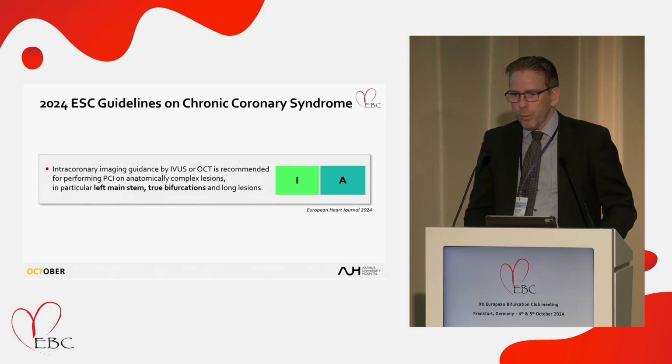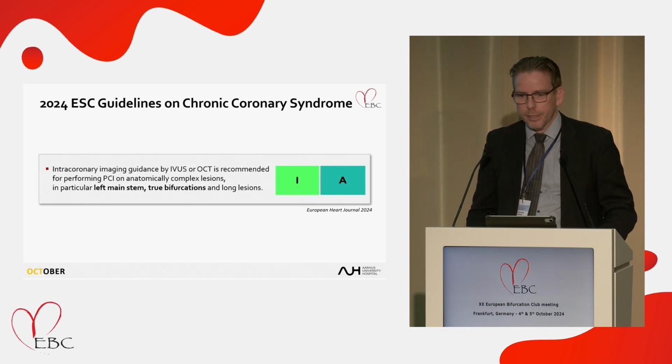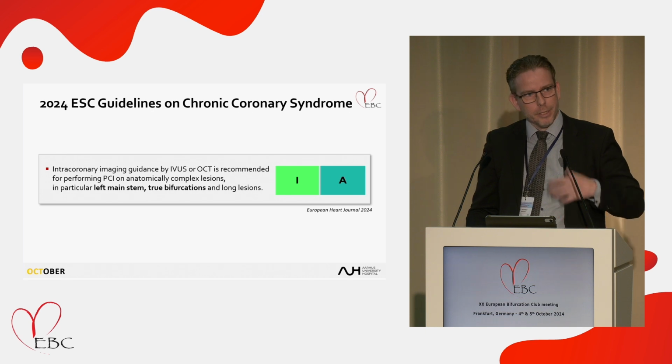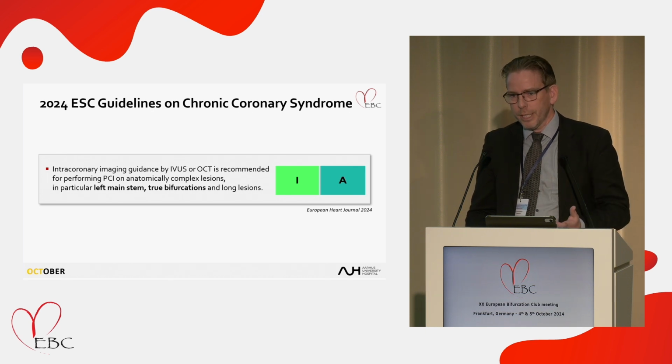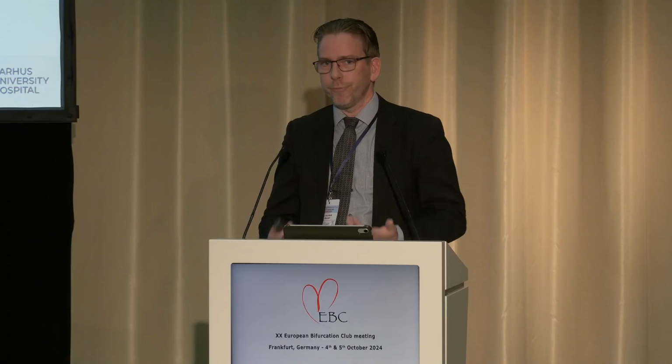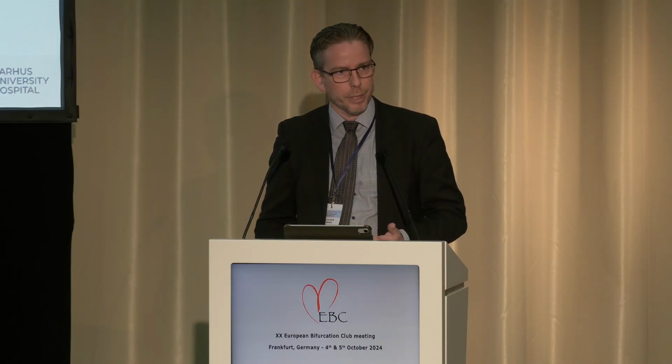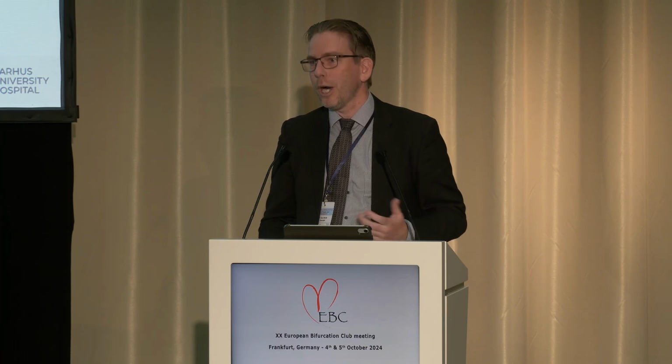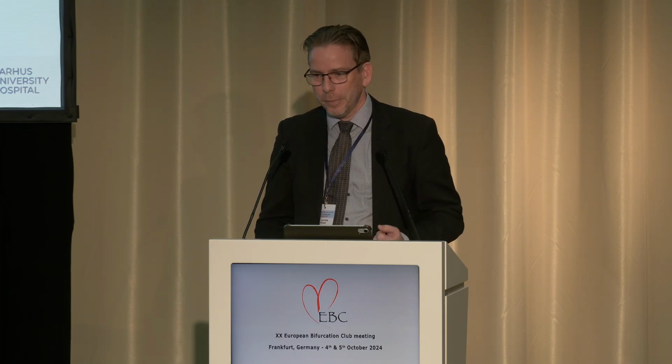So now we have the 1A indications in the guidelines, and the left main stem and true bifurcations are highlighted, and we show with this trial and also many of the other trials that support the 1A indication that imaging guidance does improve clinical outcome. But I think we also showed with the OCTOBER trial that there's still a lot of room for improvement, meaning we have not seen the full potential of intravascular imaging yet, when we only discover half of the problems in these cases.